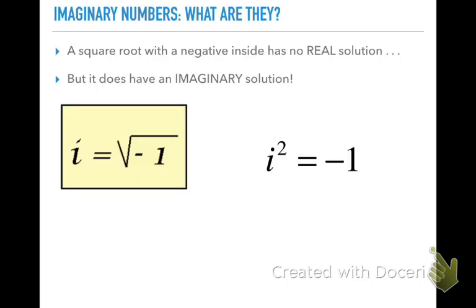So let's talk a little bit about this imaginary number, just some brief historical context. There came a time when mathematicians were trying to find a number that they could multiply by itself and result in a negative result there. i is that number here for us. Okay, there's a lot more historical background than that. However, just keeping it brief here, if you try to think of a real-world manifestation of this imaginary number, you're going to think a long time and not come up with a whole lot, because there is no distance, no time, no velocity, no mass. There's not really a real-world construct that we can use to represent this.